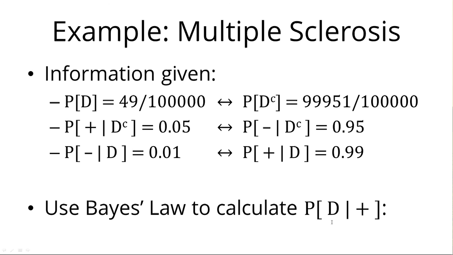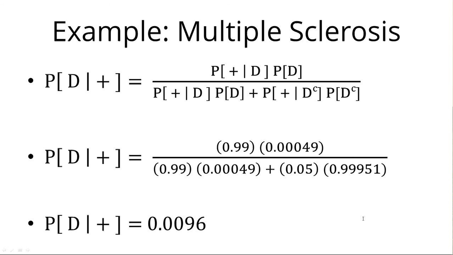So, using the long form of Bayes' law, probability of D given positive, all we have to do is plug and chug. From the previous page, we can substitute in all of the values, go to our calculator, poke the buttons, and come up with, she has less than a 1% chance of actually having multiple sclerosis now. That's it. They were good tests. She tested positive, but she still has a less than 1% chance of having multiple sclerosis. The main reason for that is the probability of her having the disease in the first place is extremely low. If the probability of her having the disease in the first place were higher, then the probability of her having it now would be higher.